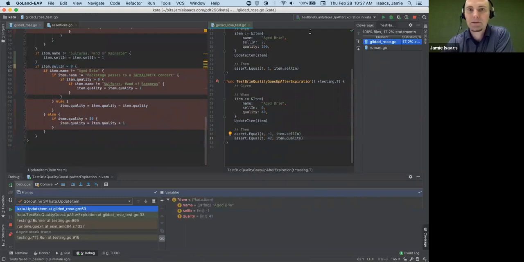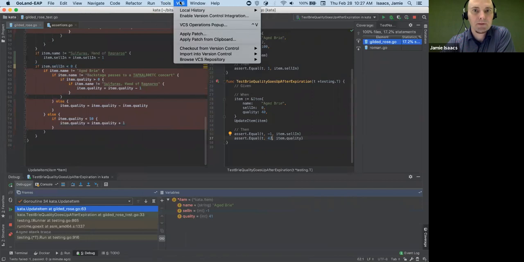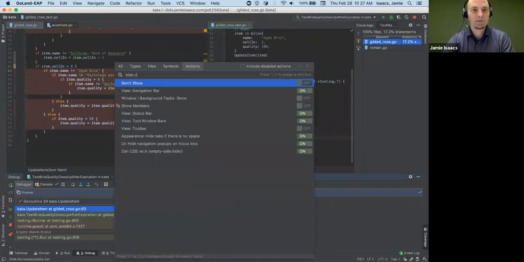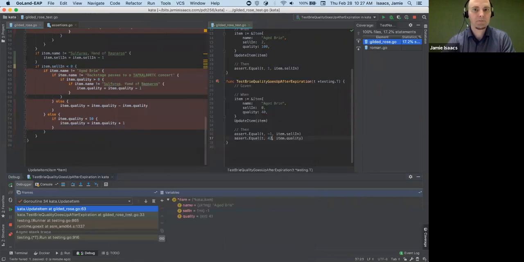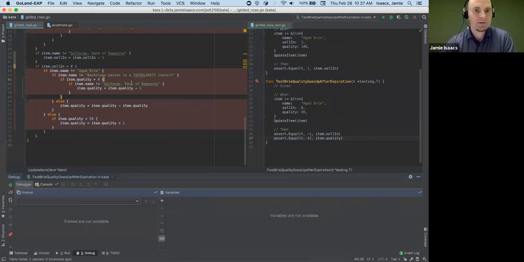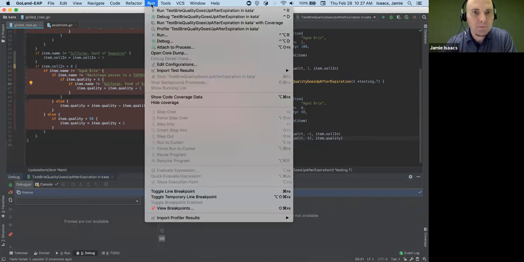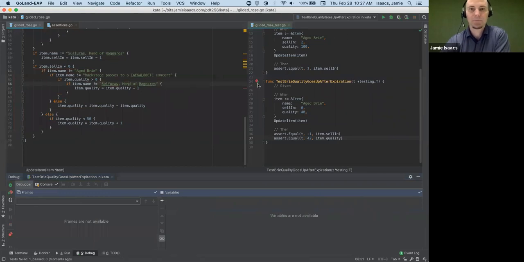I probably need to turn the coverage off. How do I do that? Tools. It's like a hide coverage. Maybe I just do that. It'll get rid of the coverage. No. It's really hard to follow if this is on. Oh, there it is. Hide coverage. Okay, let's try this again. It's just hard for me to follow if I don't have that line.